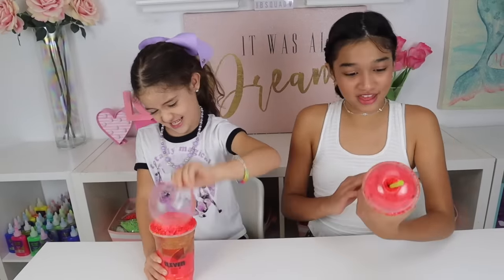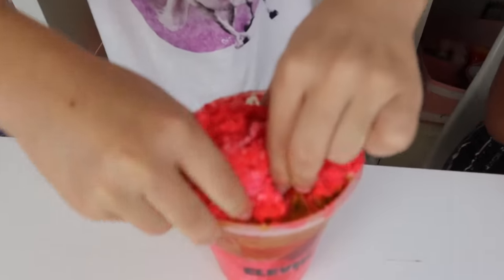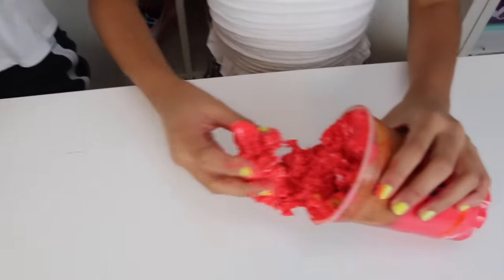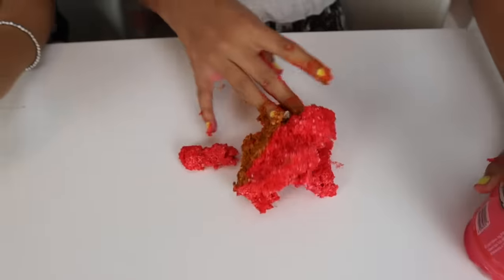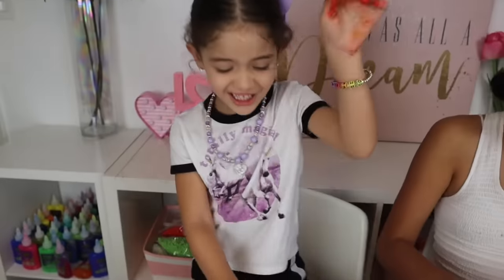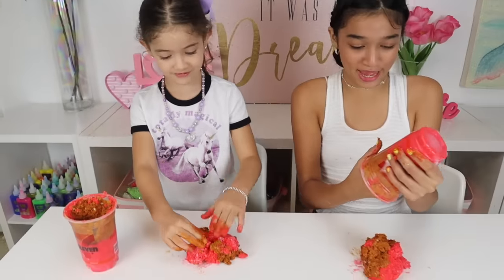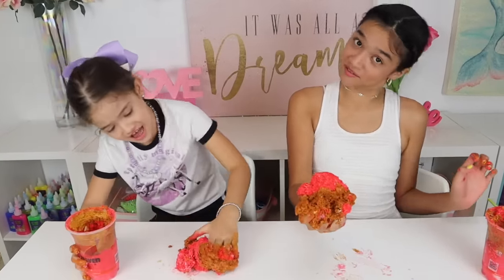So, this is kind of weird, but you want to open it up and see how it looks? Oh, we're going to open it up already? Okay. Don't you like it? Ew. Isn't it amazing? What is this, Mom? How's yours, Bella? Canned dog food. Look at this. This is not my 7-Eleven Slurpee.